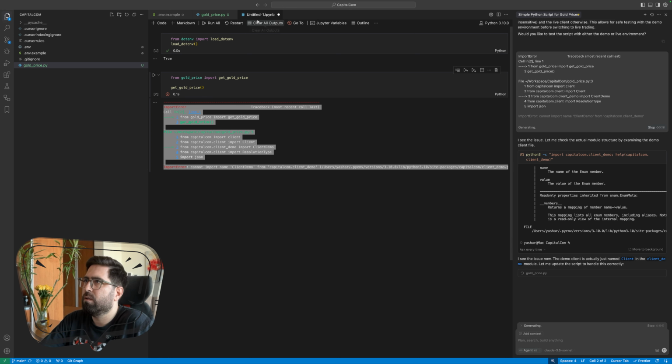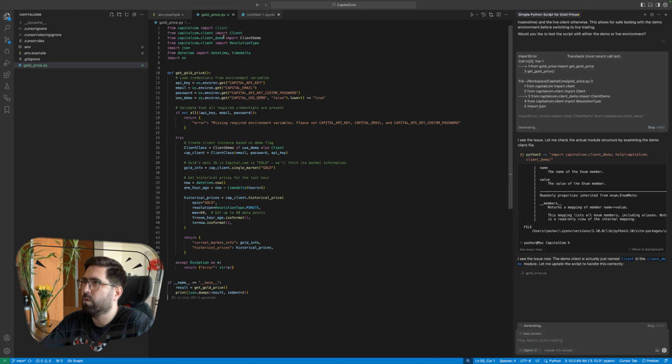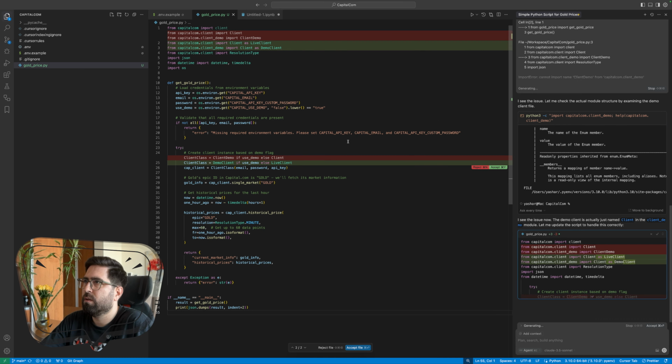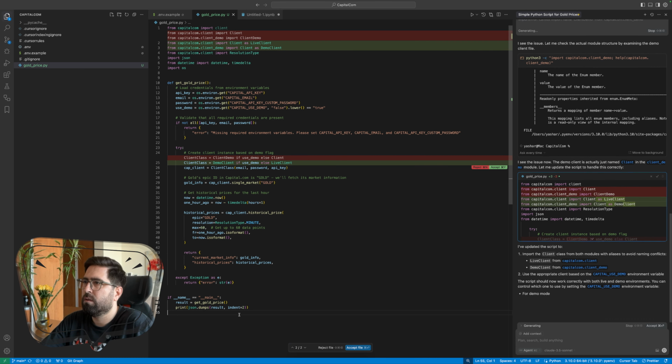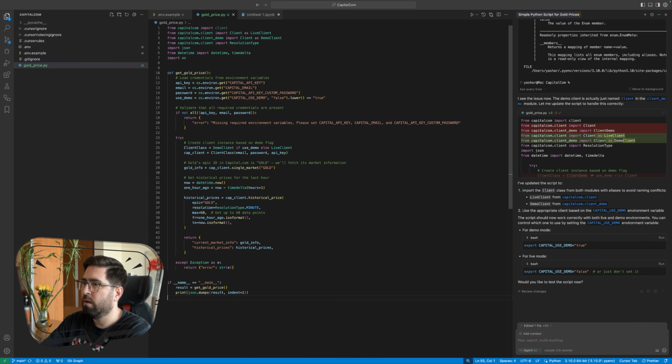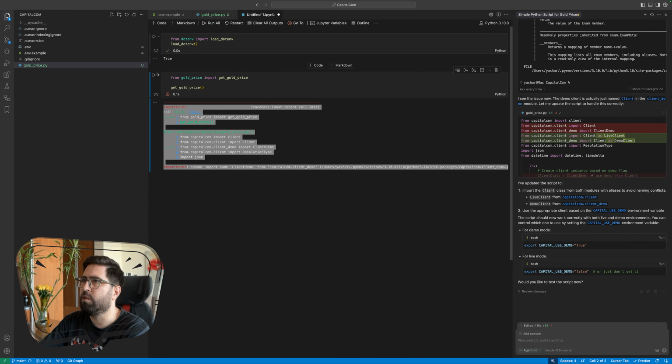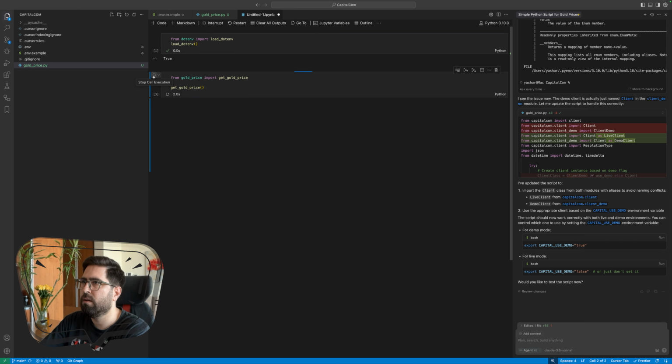Okay, I think there was something wrong with the imports. Maybe, yeah, of course. Let's see how it fixes it. Live client, demo client. Okay. I think this time it should work. So let's run this cell again.